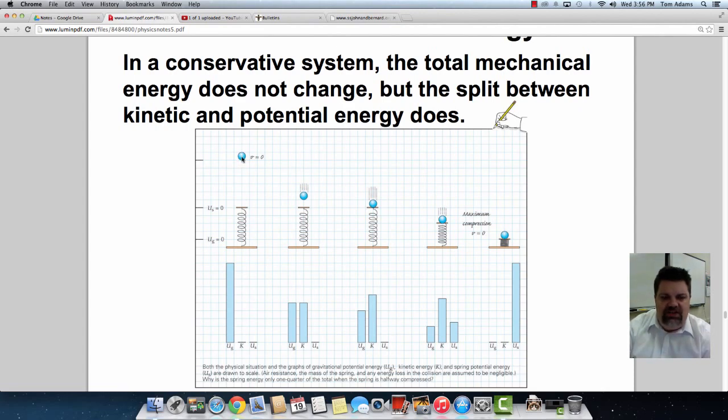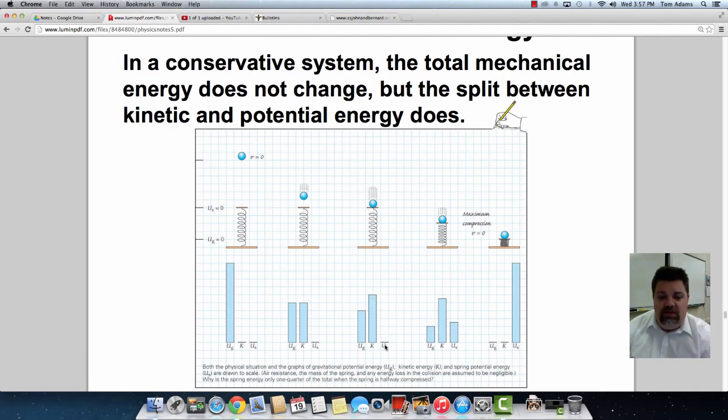So if I let go of the ball, what happens is over here in the next picture, the ball is in motion. So about half the potential energy gets converted completely into kinetic energy. Well, right here in this next slide, as the ball hits the spring, what happens is the kinetic energy is even lower because it's closer to zero, right? And the kinetic energy has increased, but we have no potential energy in the spring because it's just making contact with the spring.